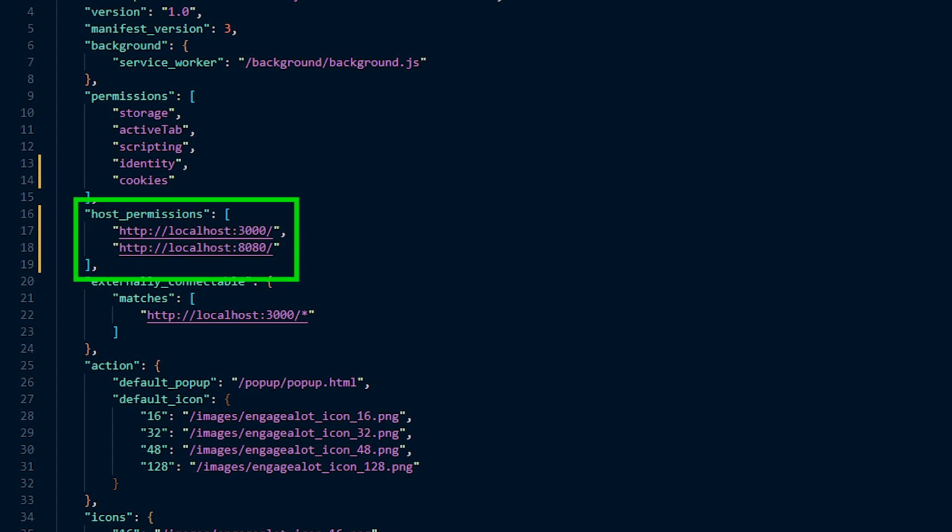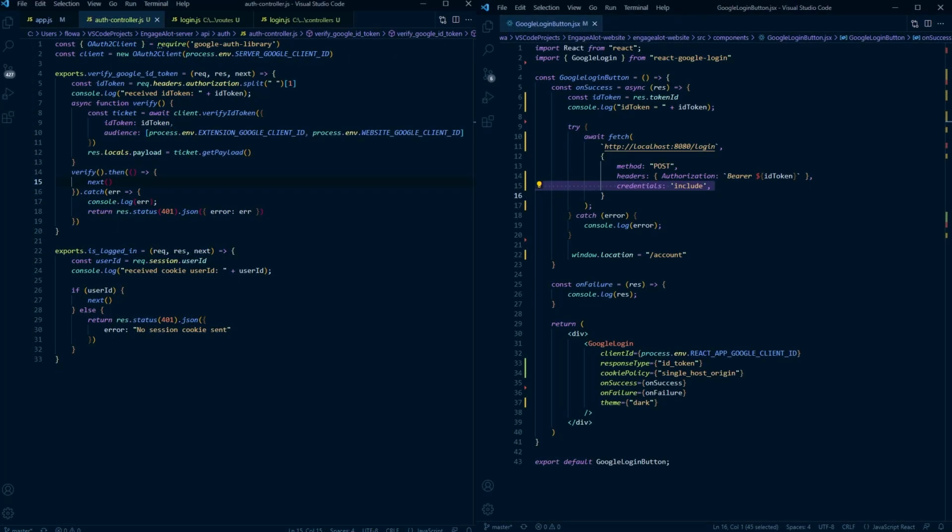It basically just acts as if it was the website whenever we make a fetch request from there. It uses the same cookies. This also means that now the extension and the website are completely synchronized. When the cookie is there, the website and the extension are authenticated. If the cookie is missing, both the extension and the website are considered logged out.